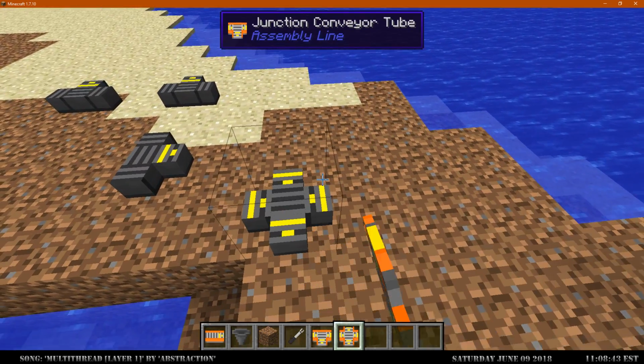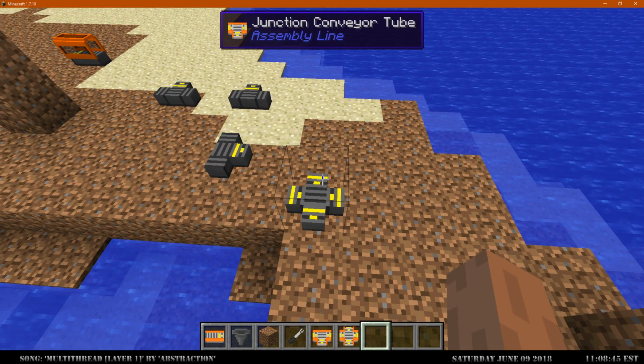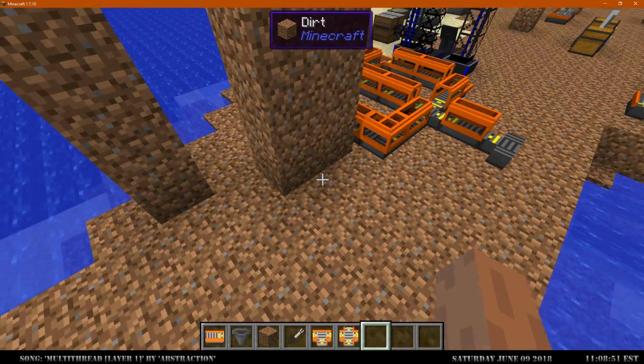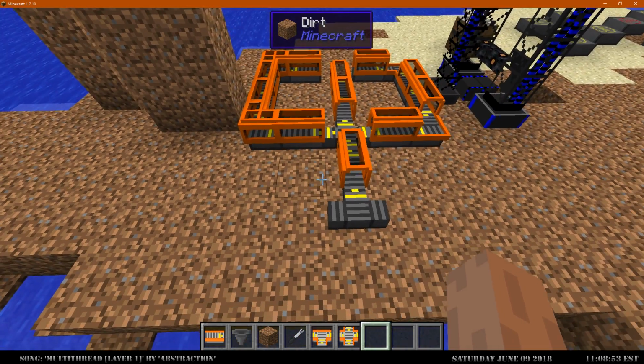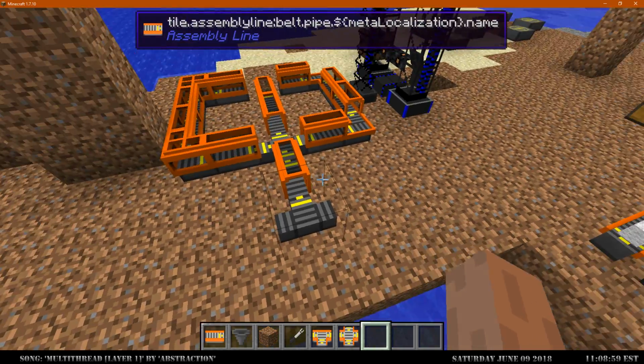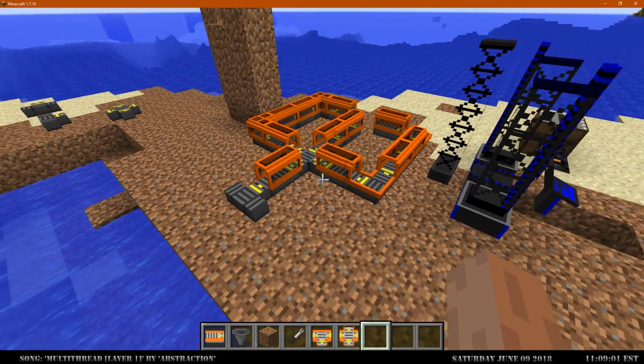And down the road, what I might even actually do is make it so that way you can turn an intersection belt into a junction belt, or eliminate the need to have two separate belts on that one. You just have one belt type. I will not be completely eliminating everything, so I do actually want this to be built in a certain way to make it a little bit harder to automate, as it will be giving you a lot of tools with the automation and everything else.